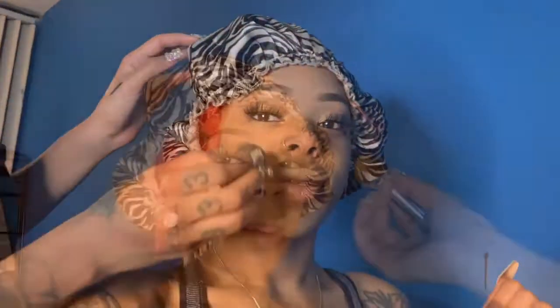Question, Nia, do you have a preference for the type of foundation that you like to use for your clients, like the brand? I like to use Juvia's Place. That's like my new fave. And so here's a good one. Ooh, good secret. Milani for inexpensive ones, black only. You can get that in Target and Walmart. Milani, check that out, you guys.